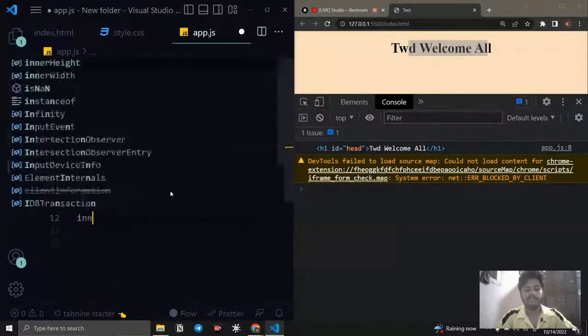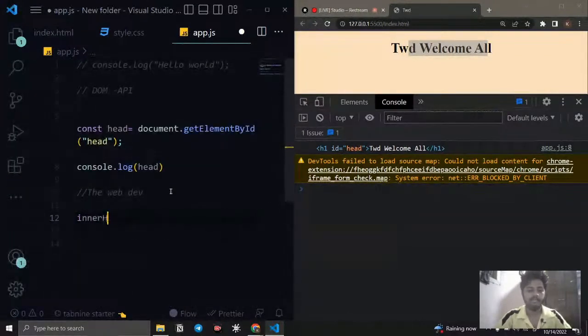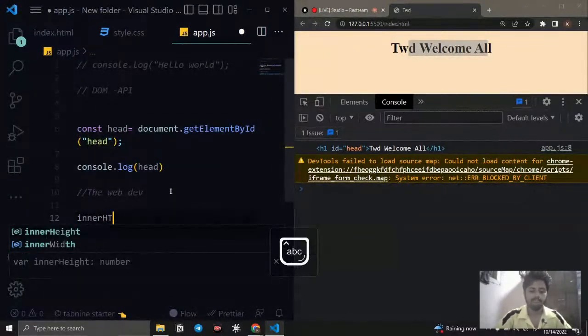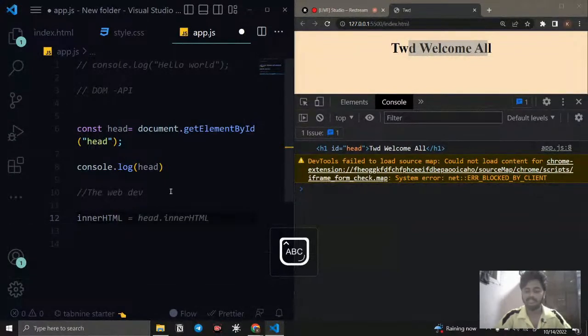We have innerHTML, not height. We have innerHTML, it is a property. Another thing we have is innerText. And another thing we have is textContent.